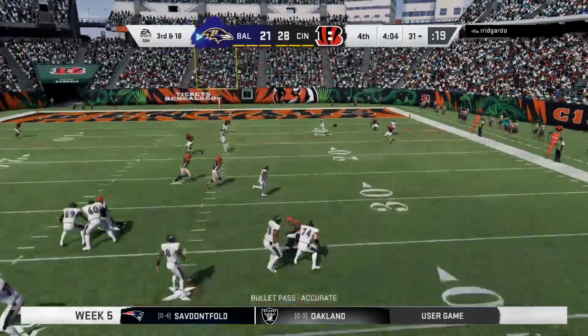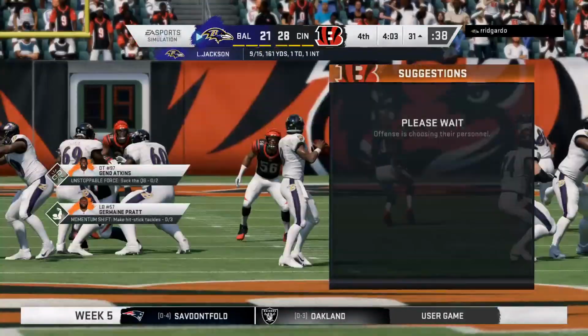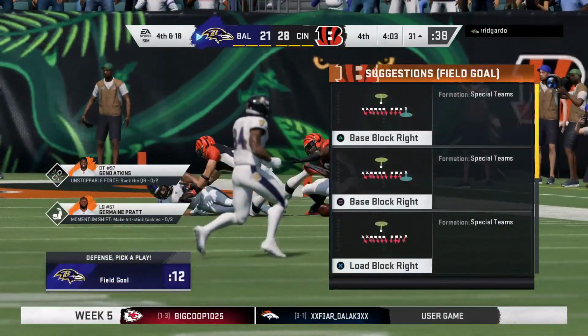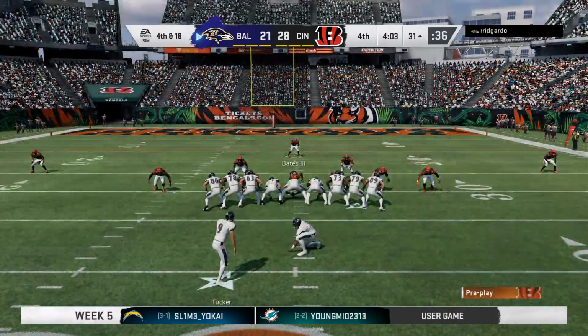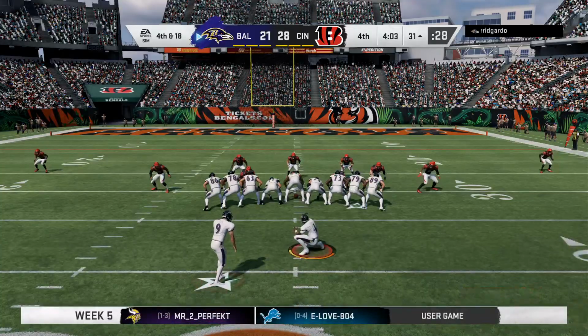To throw is Jackson. And that is incomplete. Before the game, they were running the route tree about as efficiently and effectively as we could have possibly imagined, but sometimes the passes just go awry. Yeah, let's face it, when you're running the route tree in pregame, you don't have defenders breathing down your neck. You don't have defensive backs making plays on the football. Hard to replicate the intensity of the game in pregame.